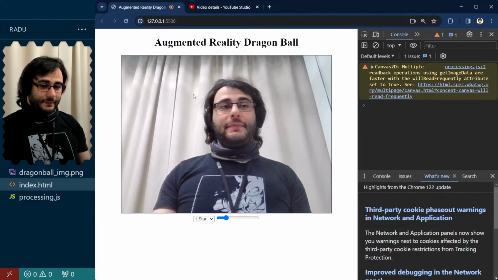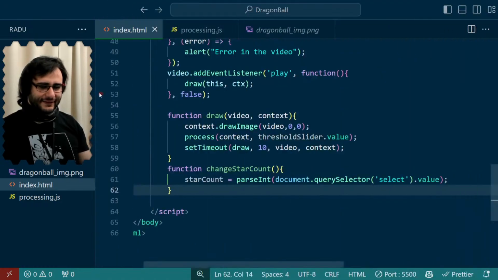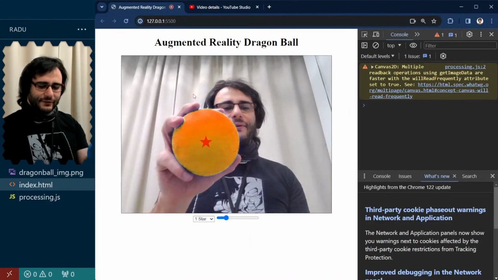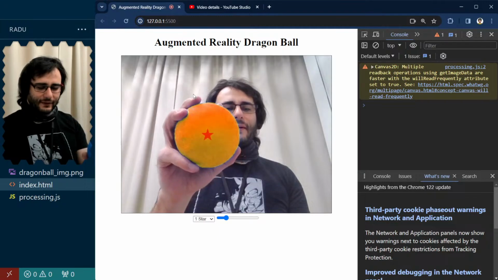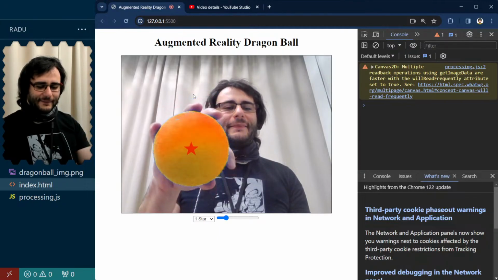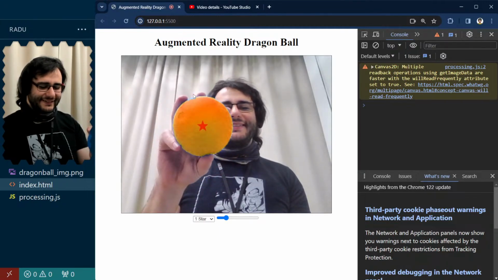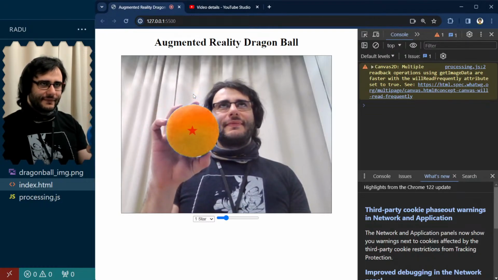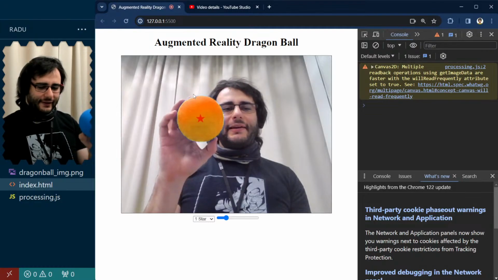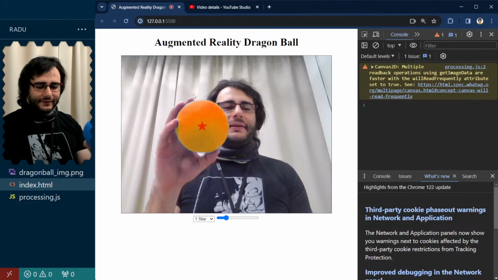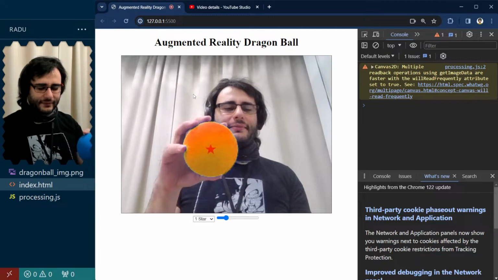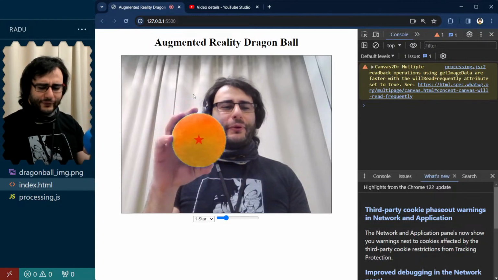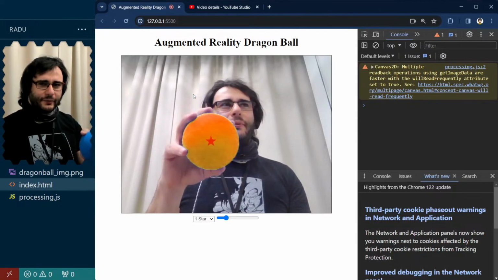Yeah, the perspective is weird in the show. It's made always so that the stars are looking at you, even if you move the ball like that. I like it. You will find replicas of Dragon Balls that you can buy in supermarkets or special stores. And they look really great.